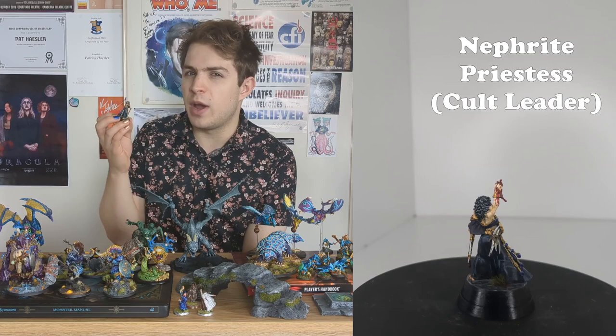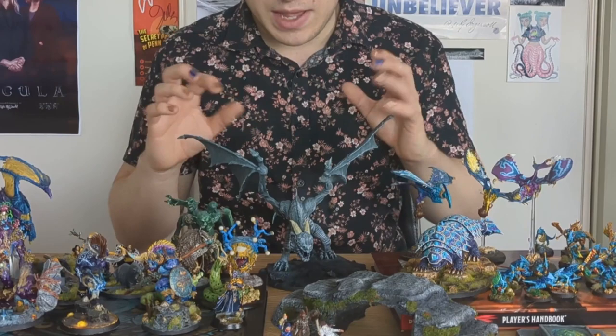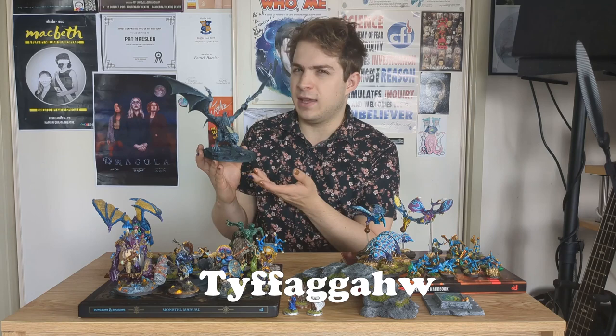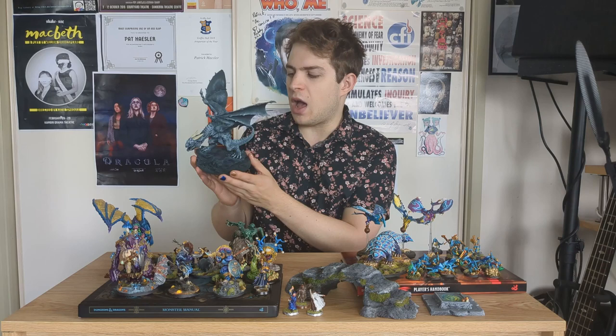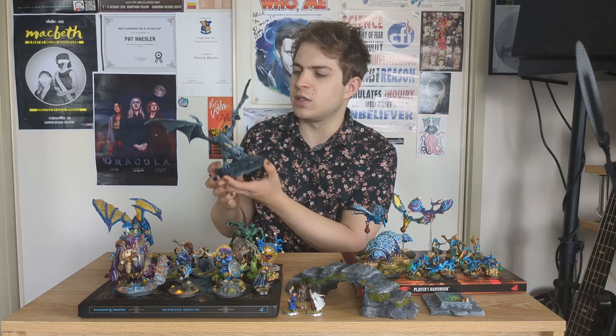So that's all that I've painted so far. But there's also the future — you've probably noticed this big giant dragon centerpiece. This is a resin miniature from Mersh Miniatures. This is Tifagor, a giant dragon miniature. When I saw it on sale on their website I had to get it, because it is huge and so cool. As you can see it's not even half painted — I've kind of just started. I said I don't really like painting human miniatures; I much prefer painting monsters, and large monsters especially. I'm very excited to paint it.